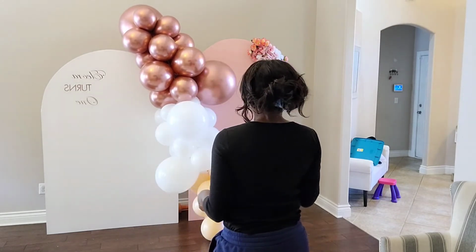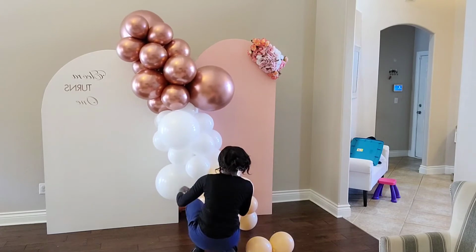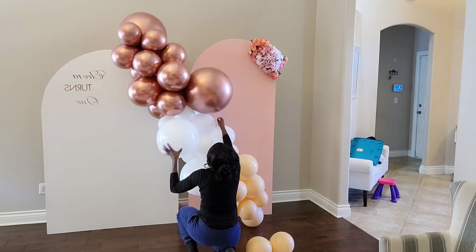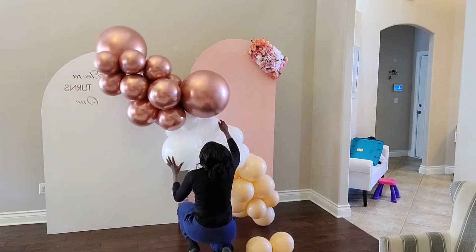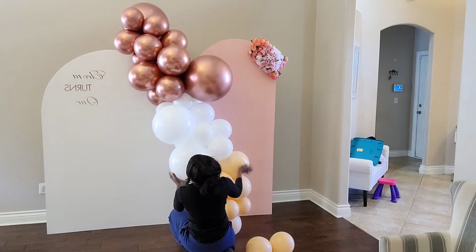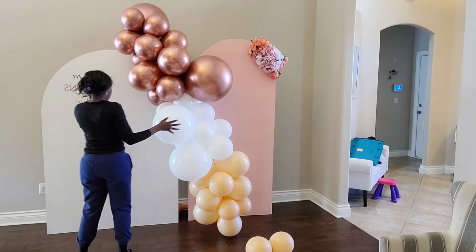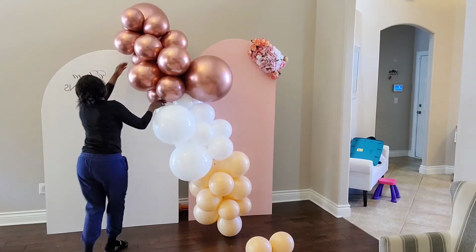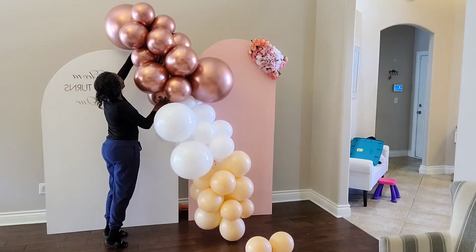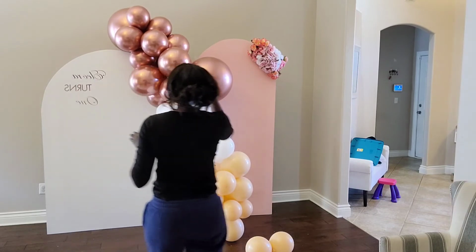I step back every time, you'll see throughout the video, because it's hard to know what your design looks like when you're right in front of it. So it's very important to step back each time to look from afar what it looks like, so you can make adjustments. Otherwise, you'll put certain things and you'll be too late to move them. That big balloon at the very top, I just wanted it sideways, and you can see the difference it makes when it comes up, comes further out.